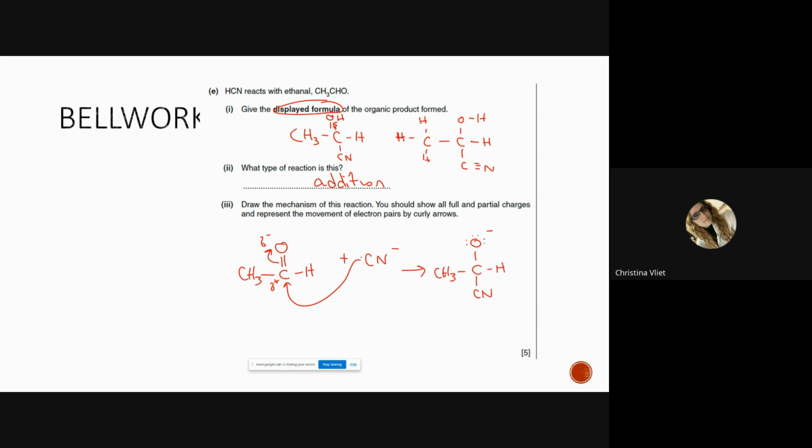Then you incorporate the HCN, because remember, there's always a CN minus catalyst. Here, you would grab the hydrogen, and this would fold over back to become CN minus. So you start and end with a CN minus. And so your final product here is CH3, C, it's the same thing as before. And then plus CN minus. This is a catalyst because it's there at the beginning and it's there at the end.